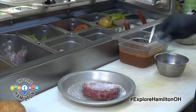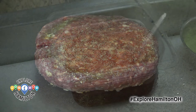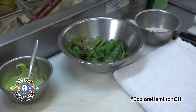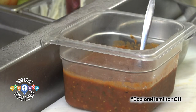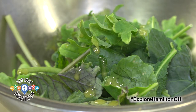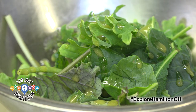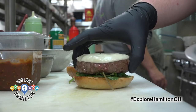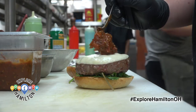The burger is a blend from Reserve Run Farm, and there are a couple of saucy items to it. We have a basil pesto mayonnaise, and then we have a tomato compote, which I take cherry tomatoes from 80 Acres and cook them down very slowly with some different vinegars and spices. Even down to the lettuce or the greens on the burger, you can taste the intense flavor from the greens rather than it just being a filler component like a lot of lettuces.